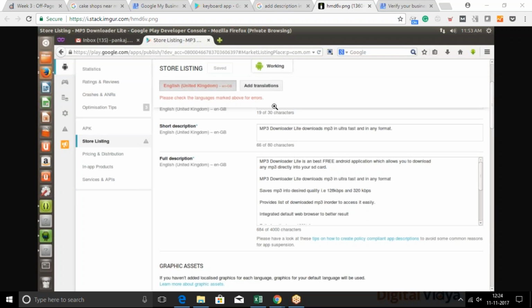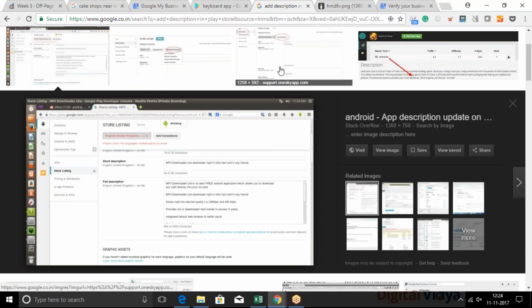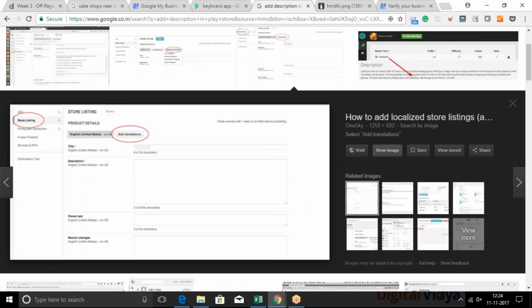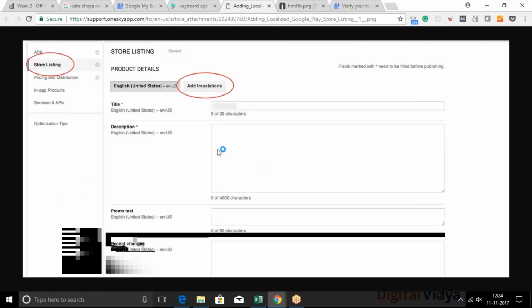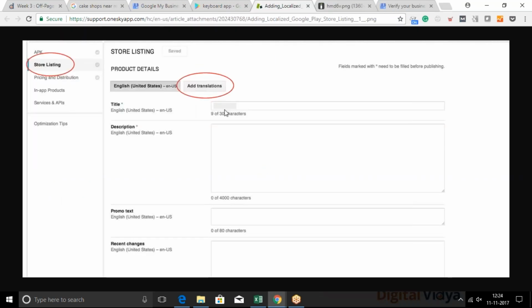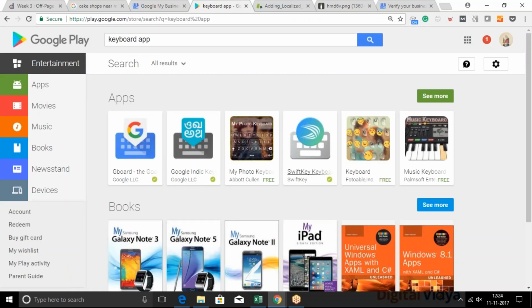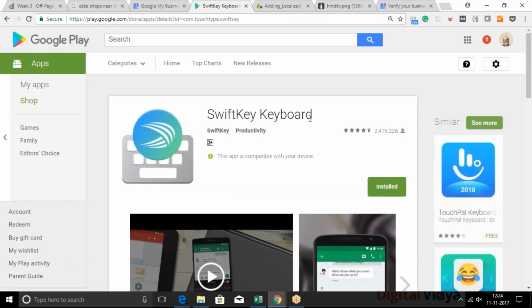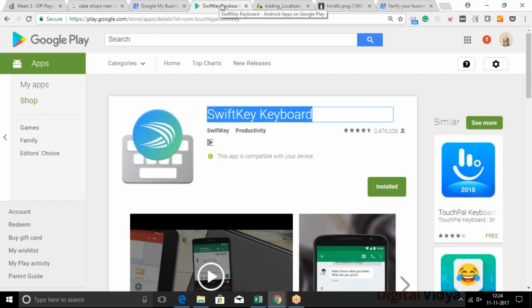This column of title is somewhere hidden. Let me see if I can find another image. Yes, here. So Play Store will ask you to add the title of your app, this. Your app name is your app title, right? And this app name will appear here. You see this meta title? Just see this mouse over which is there on the tab.